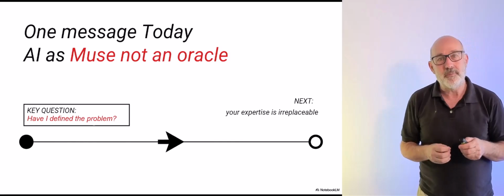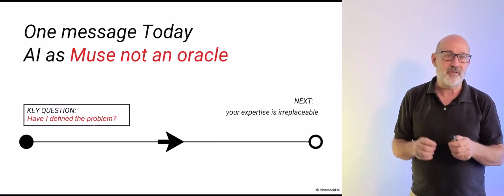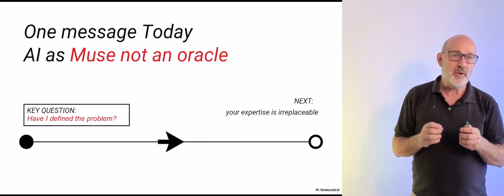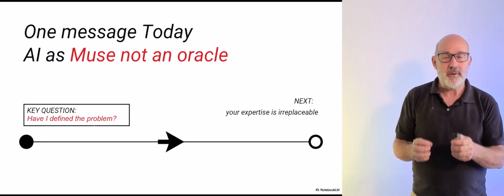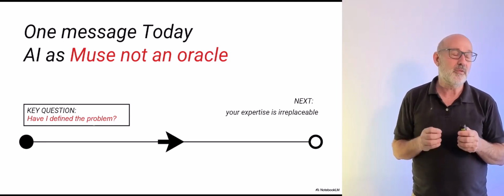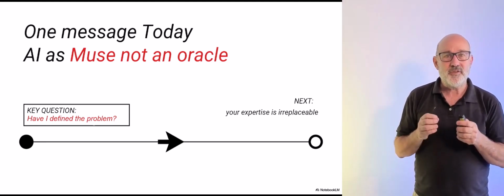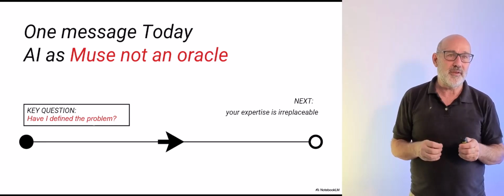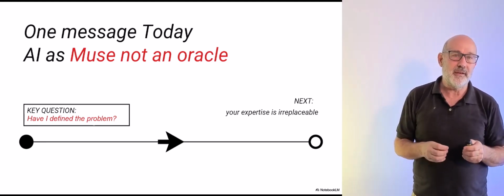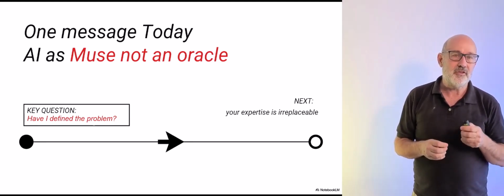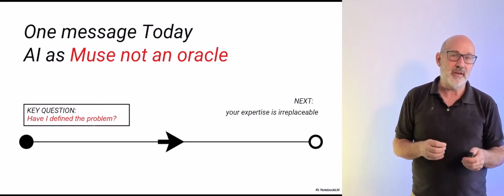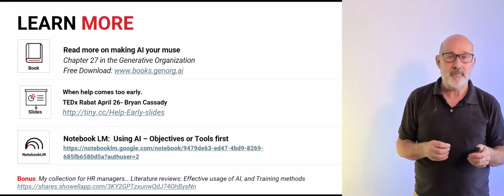Today's concept is simple. AI as a muse, not as an oracle. Your key question going forward is going to be: have I defined the problem before I open the tool? That question will come up in every lesson in this course. It's the foundation everything else is built on. The next lesson is going to talk to you about why your expertise is irreplaceable in this process.